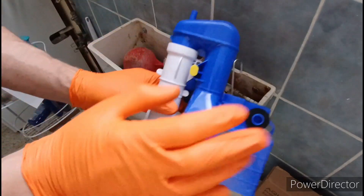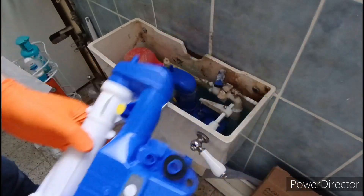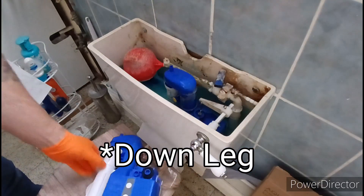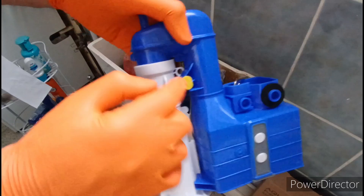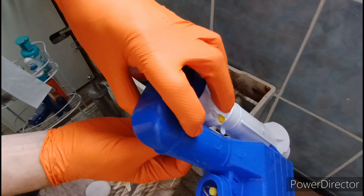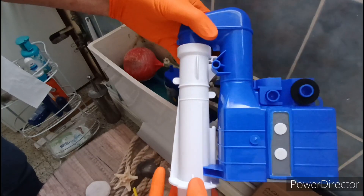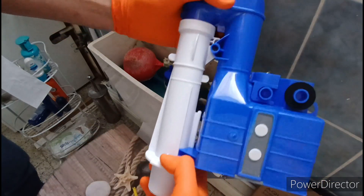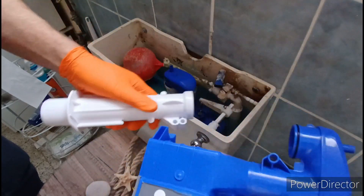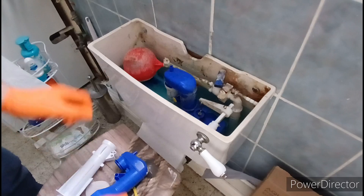Best bet is: if you're going to replace the entire siphon unit — which is what I've been asked to do here — instead of just a diaphragm, buy the same one. It comes with this upright here. What you have got — I'll show you on this one — is this peg here. Push behind, just to get it started. Pull that peg out to separate it. Slide it off. Do the same with the old one.